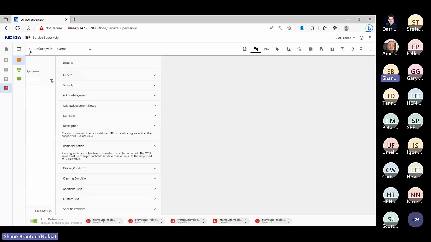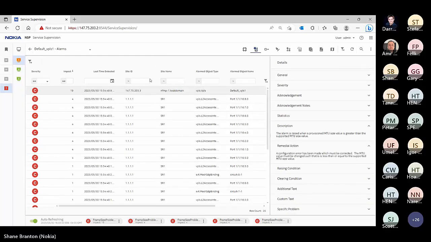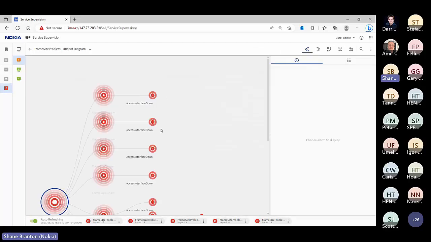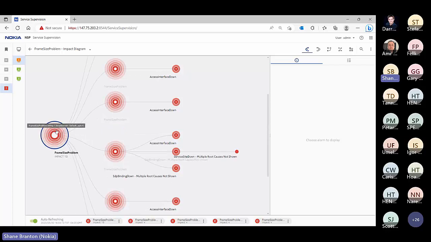All right, so I'm going to go back to the impact diagram. Remember, I want to look at the object of the root alarm. There's the root alarm, frame size problem.